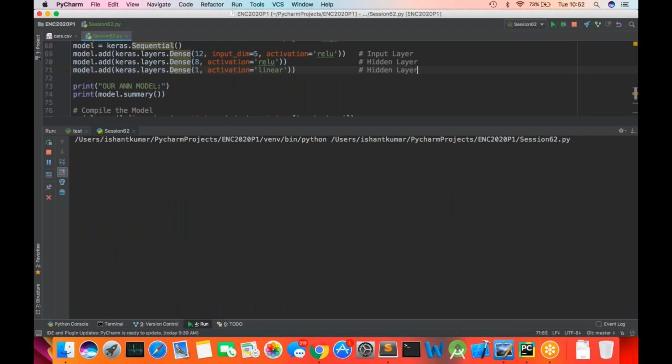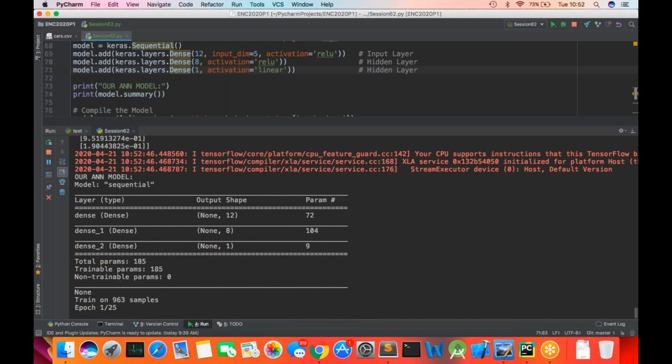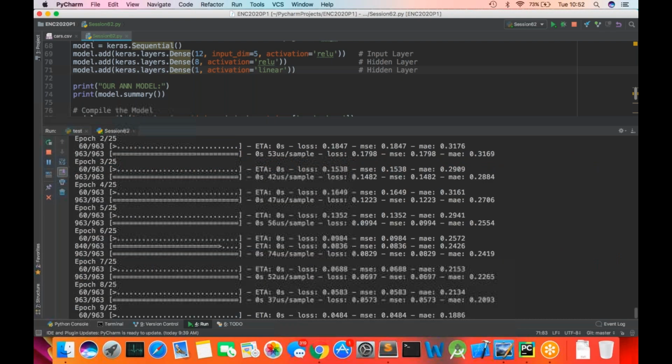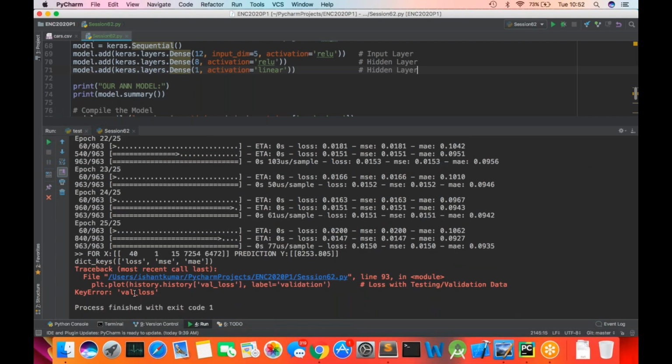So with all the data I am training my ANN model. Yes, if I do not give the validation split, guys, I will not be able to get this plotting done. But what you see is, if you are not dividing your data set, you are very close to your value. The original value was something like 6,000, the predicted value is like 8,000. If you can see now, right?